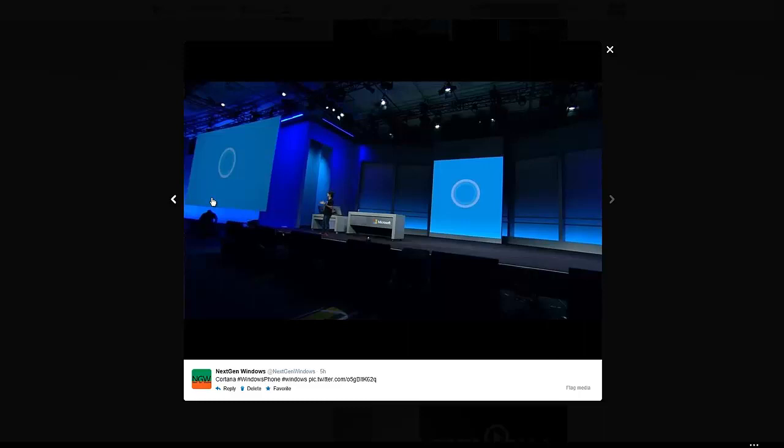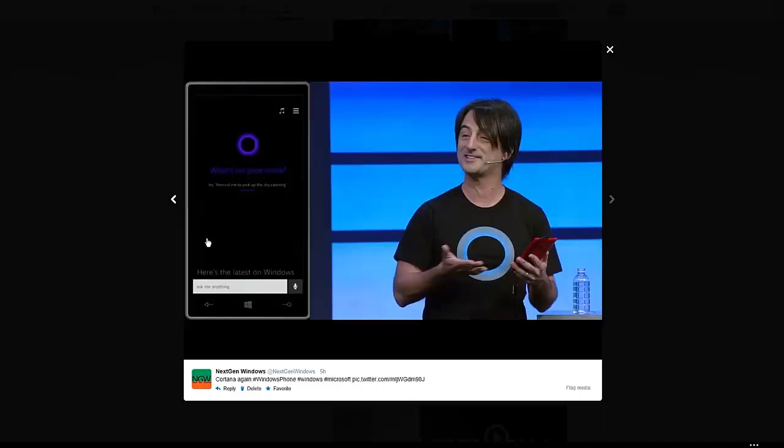But this is Cortana, and this is just what it looks like when you open it up. So here is Cortana when it's on your phone. As you can see, it's signified by this little glowing orb here. It says, what can I do? What's on your mind? And you can ask it various things. It can even sing to you. I don't know whether that was programmed in just for the keynote, but apparently it can sing to you, and that's a pretty cool feature. This is what it looks like.